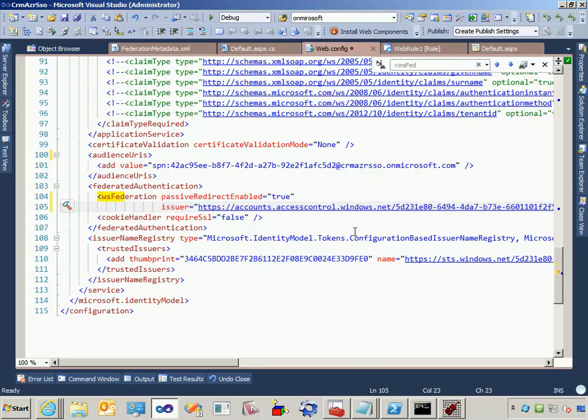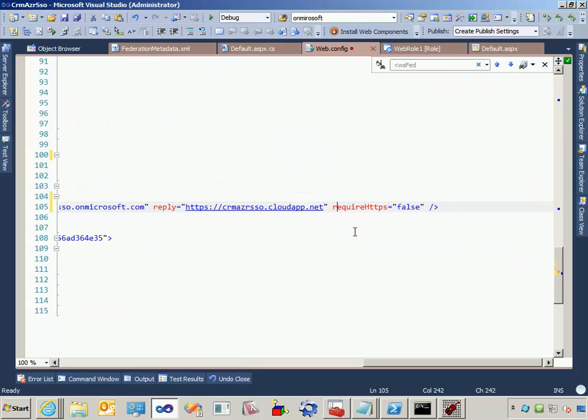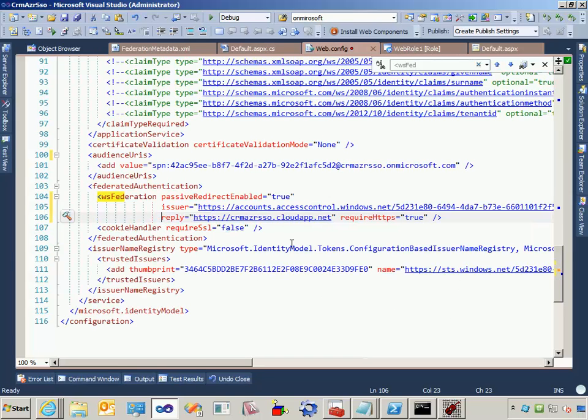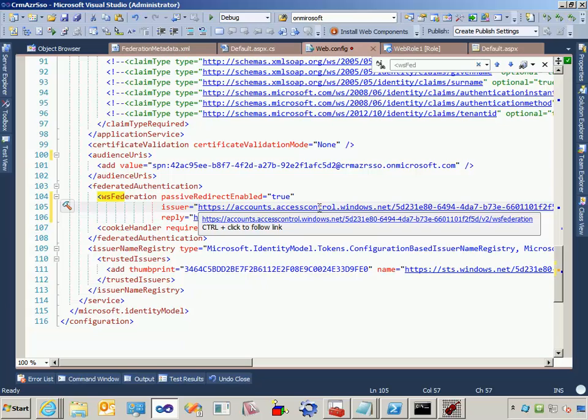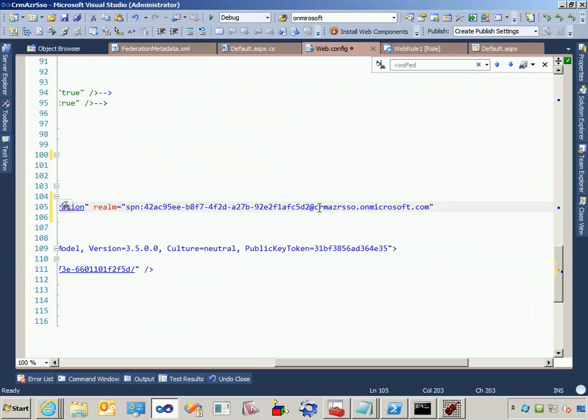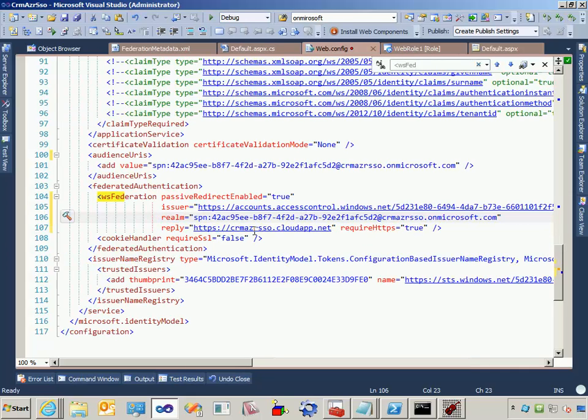Let's go back down here. And let's change that back to true. And just drop that down there so we can read it. Grab our realm so we can read it. Okay, so let's try this again.